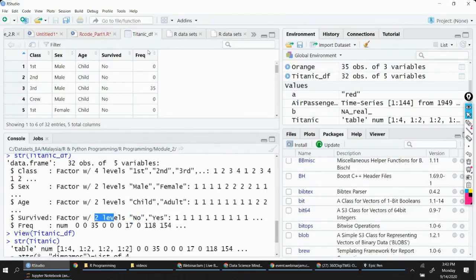But the last column, frequency, shows in each of that segment how many people have survived. So here you see, third class, male, 35 people have survived. No, not survived, sorry. Frequency, not survived. 35 members. In that segment, 35 people have not survived.